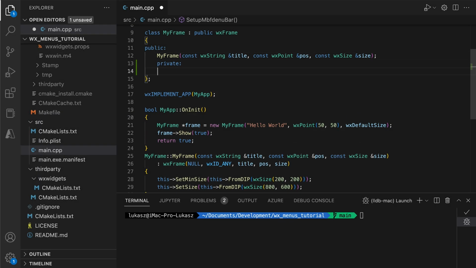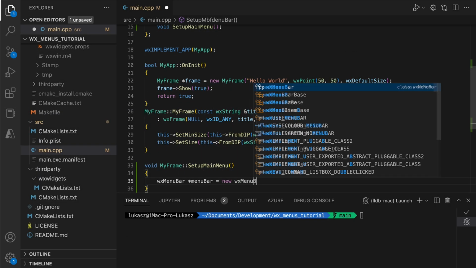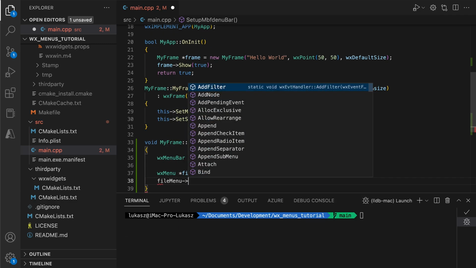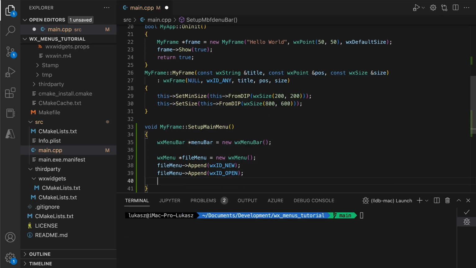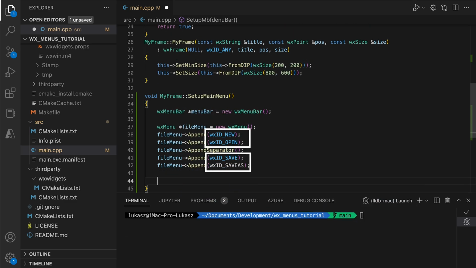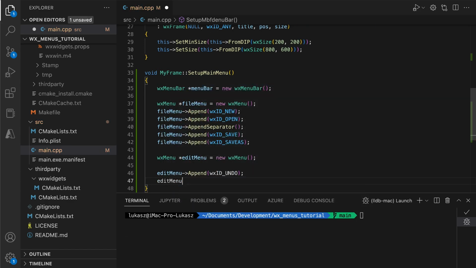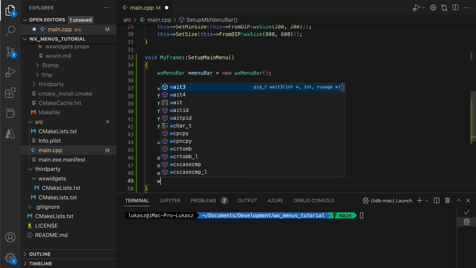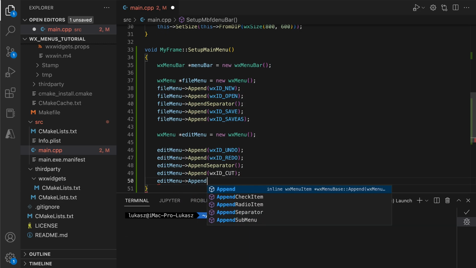Let's begin and create a simple main menu. For common actions like creating a new file, opening a file, or the copy, cut, paste commands, it's recommended to use the default menu items. These are defined in the wxWidgets source and have the additional benefit of automatically providing the correct keyboard shortcut, as expected by the users.